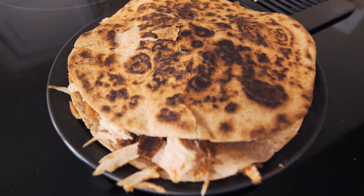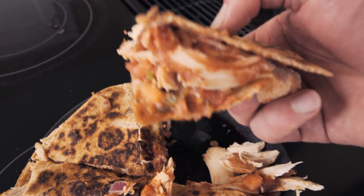So taste test time. And it is officially taste test time, guys. The moment you've all been waiting for. I went ahead and cut this up into 4 individual pieces. That way it's a little easier to eat. And like I said, nice, fits in your hand right here. I was a little worried it was gonna fall apart a little more than it is, but it seems like we're not too bad off.